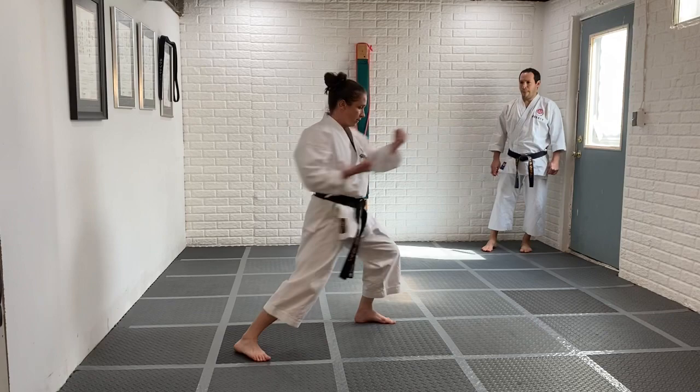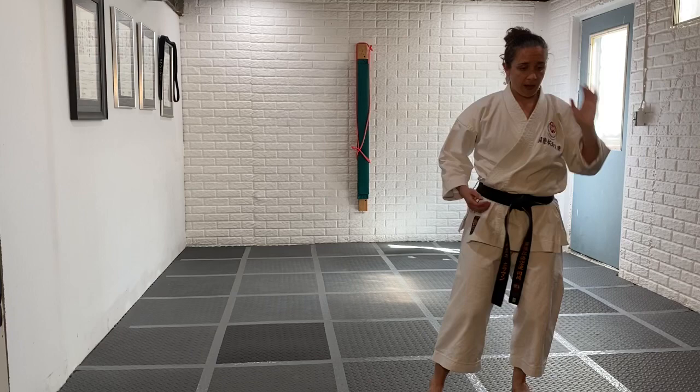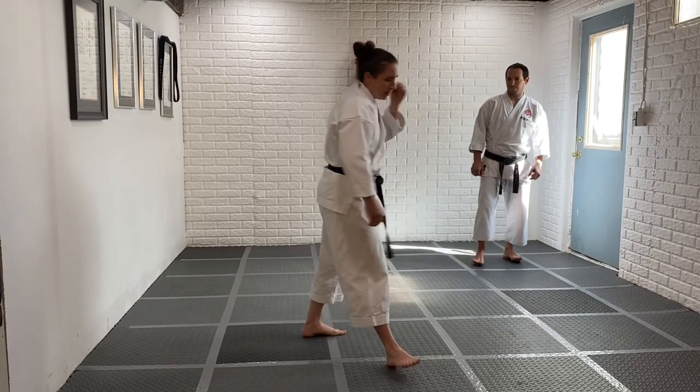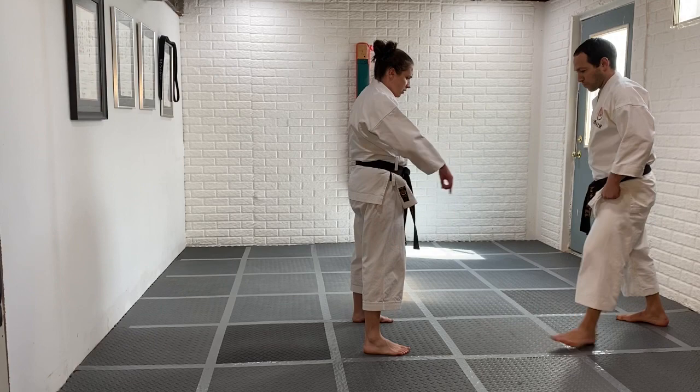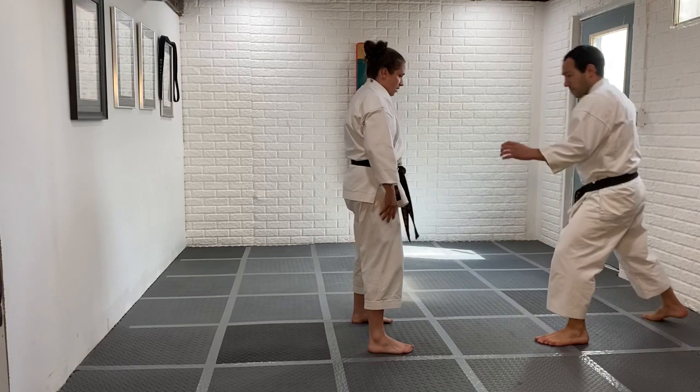So the idea is, like I said, the concept that we're thinking about today is using the same hand that we block with to strike with. So we're stepping back from an attack, blocking, strike, strike. So quickly, with my target here, he's just going to attack to the face. When he steps back, like when he comes in, one, two, three. Let's try the other side so you can see. Ready? One, two, three.